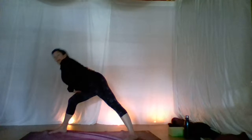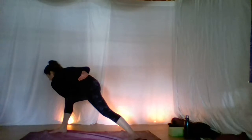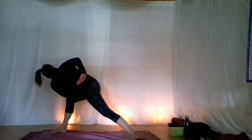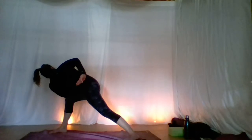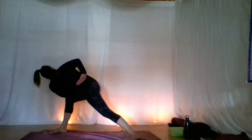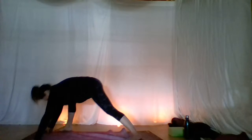Releasing through the hands. Right hand comes behind the back. Hinge forward at the hips. Reach through that left arm. Left elbow over right knee. Twist. Stacking through the shoulders. And slowly come down to frame the foot. Lower down. Cool.